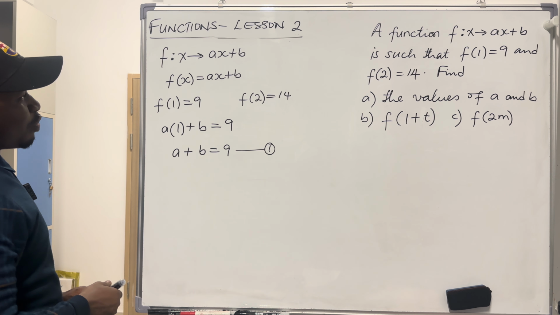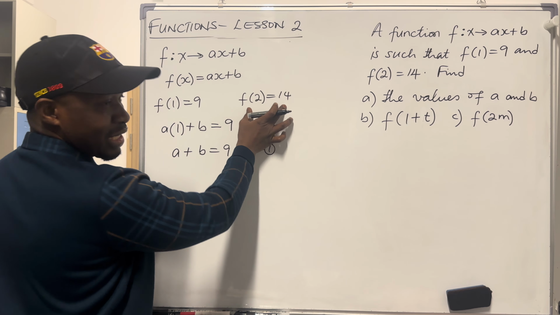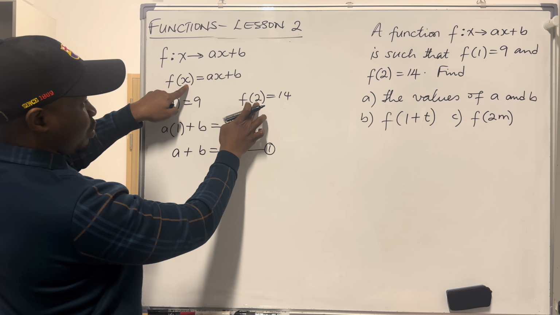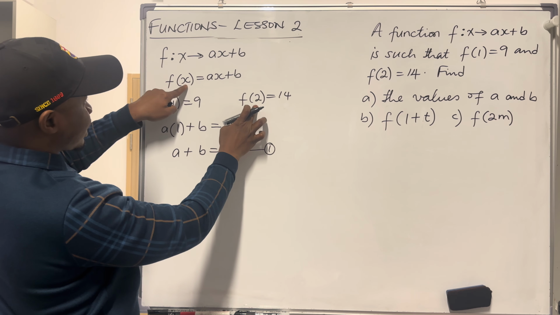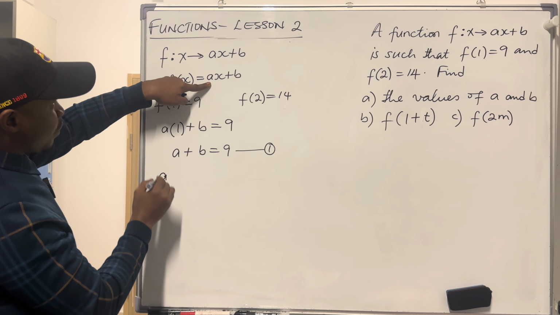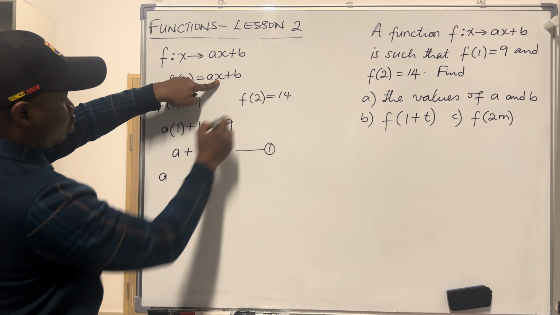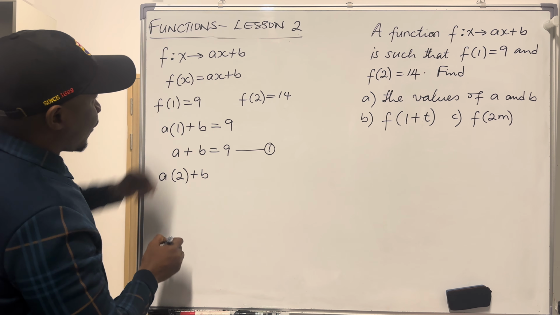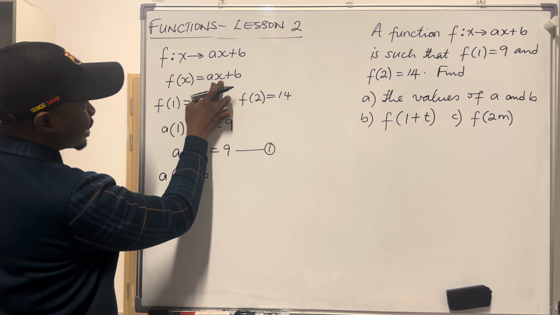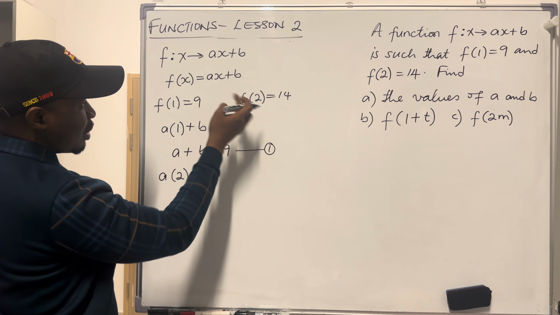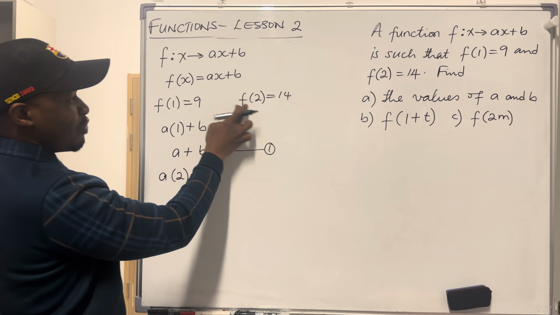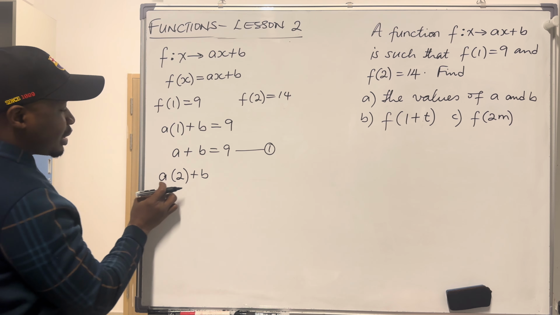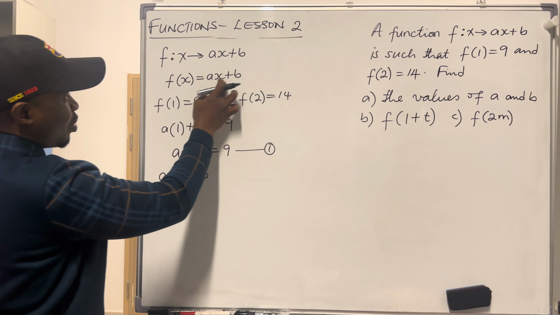Okay, now we come to this again. This is just another one similar to this. Now x is replaced with what? We use 2 to replace x. So we say a. How about x? X is now 2. We continue plus b. Because of x, ax. If it is t, at. If it is z, az. If it is 2, a2. And this is a times 2 plus b.